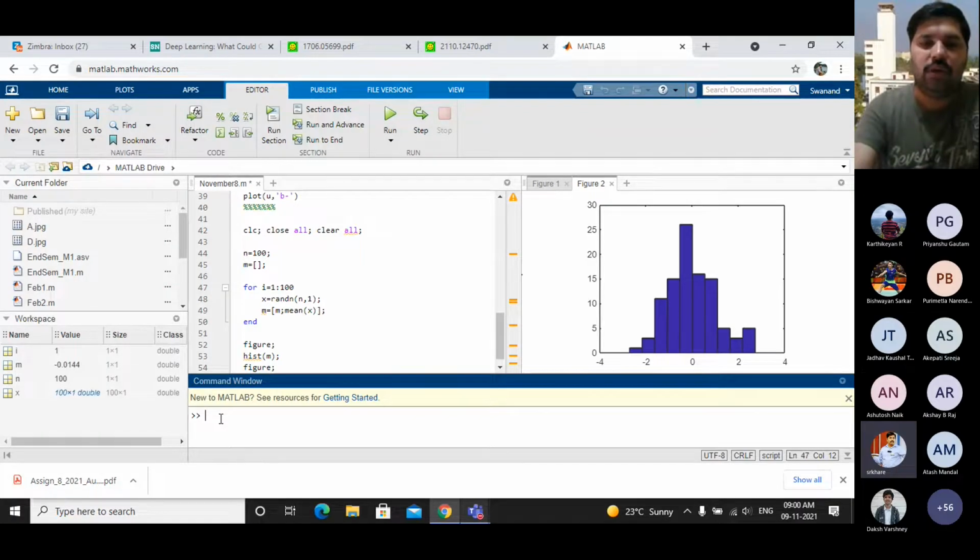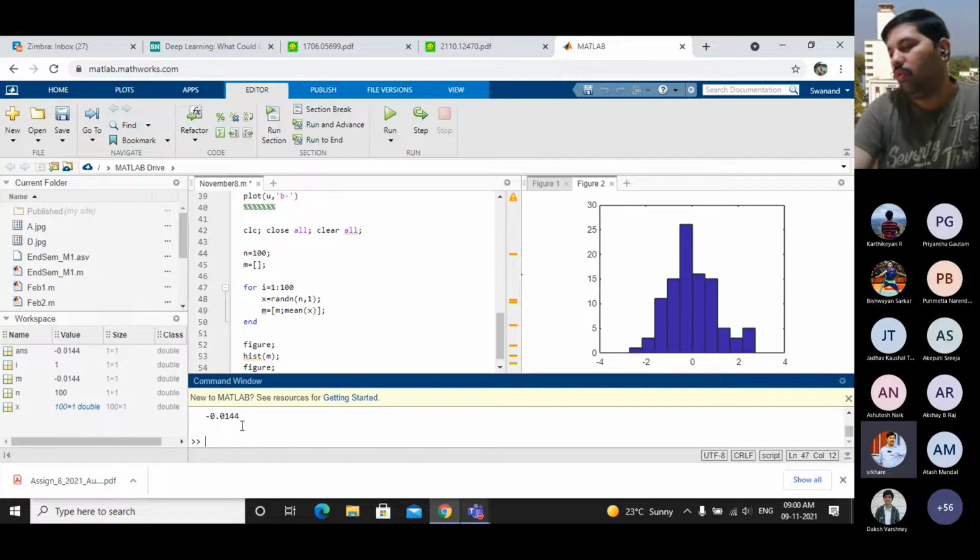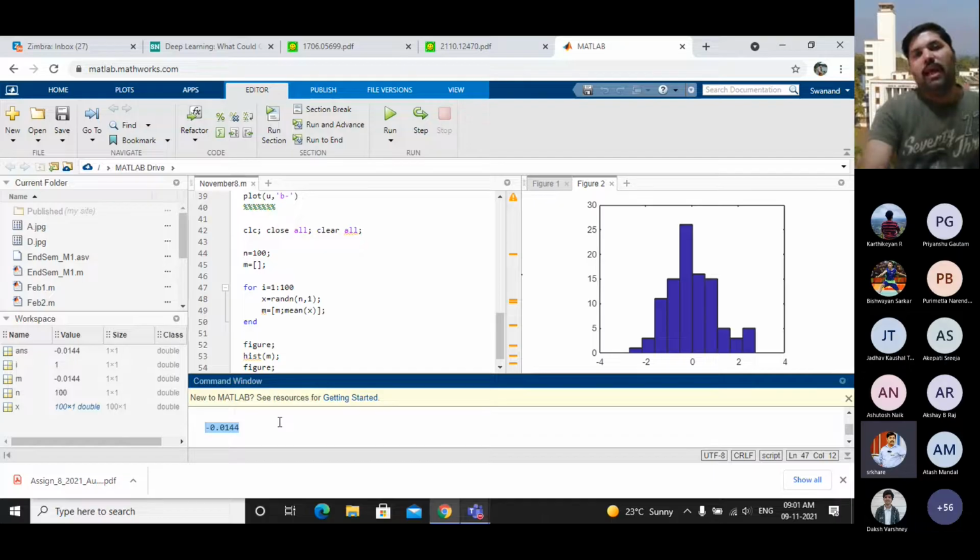So here you check the value of the mean. The mean value x bar is equal to minus 0.0144. Pretty close to 0, right? This is the sample mean that I have calculated, so this is my estimate for the mean. Based on the data given, from the evidence that I see, my point estimate is this blue number which I have highlighted, minus 0.0144. That is the estimate for the mean mu.